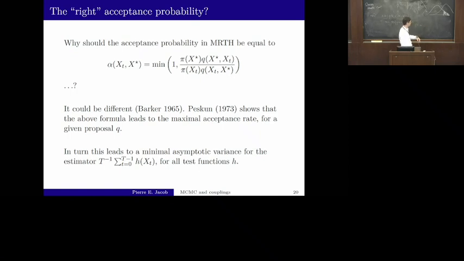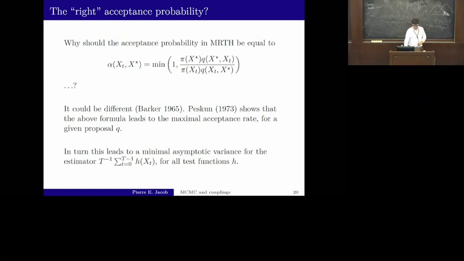Okay. So, for example, the Barker one. There was some doubt because people were using either that one or this one. So the same numerator, but at the denominator you had the same thing plus the symmetric one. That's called the Barker's acceptance. So that also is valid, for example, but you accept less. And you have detailed balance. And there may be others.